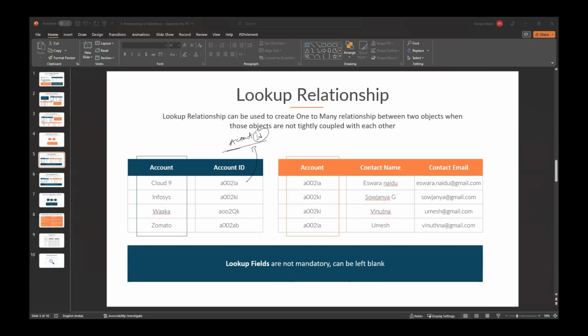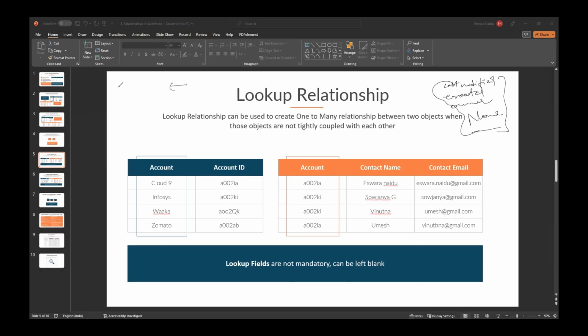I've already told you, for every object that we create in Salesforce, we'll have some fields that come by default. What are those fields? Created by, last modified by, who created it, who is the owner of that particular record, what is the name of that record, and all of this. These are the standard fields that get created. The same way, I have told you, there are some system fields as well.